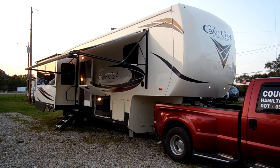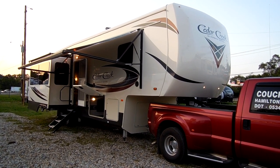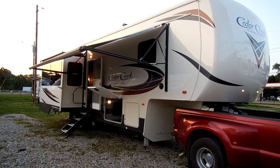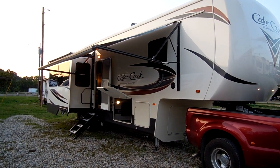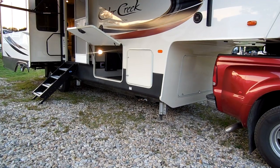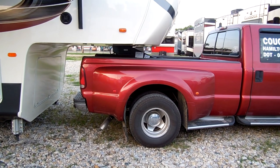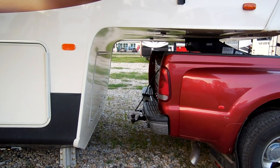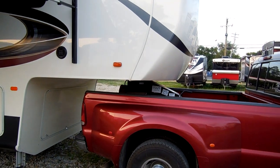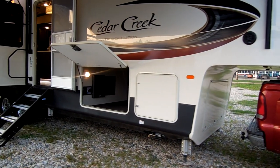There are some new features to see in this new model. It now has a new fiberglass cap design on the front — a little bit different look. It has two lower LED lights to help for nighttime hookup, a different graphics package on the outside compared to the early version, two outdoor speakers, and a large storage compartment underneath the front section. I'm actually hooked up to a one-ton long-bed dually truck, so you can see what that looks like — plenty of space in between with really good turning radius. The camper also has the corners sloped back a little for improved turning radius with shorter bed trucks.